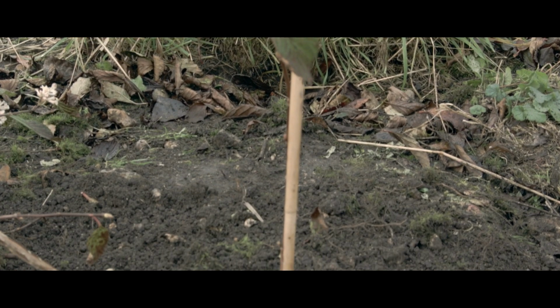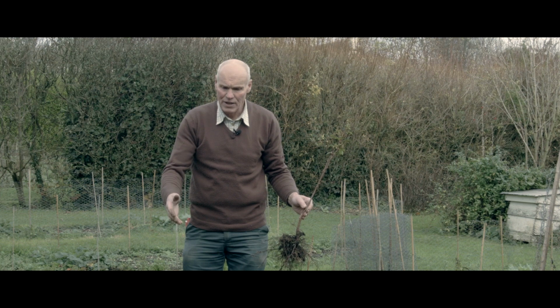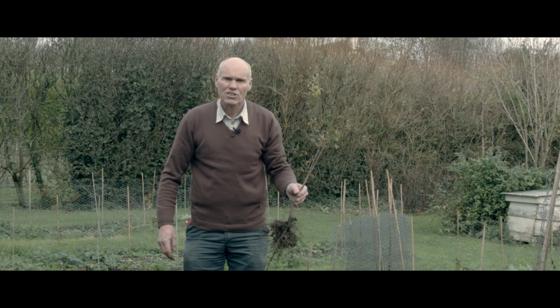So there we have hardwood cuttings put in November and ready for plants next November. And layers, done the same. This November, ready for next November. Next time, we'll be looking at pruning fruit trees, apples and pears.